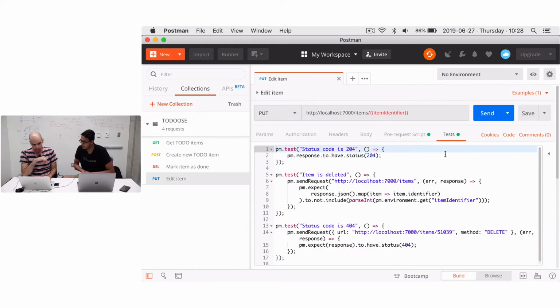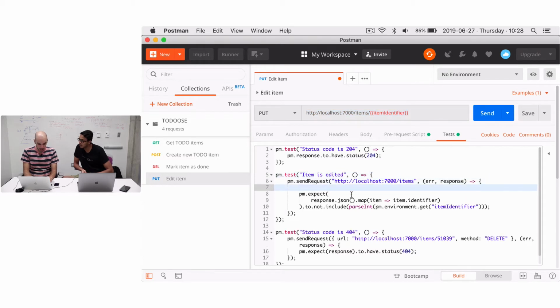Coming back here to the tests, we need to remove quite a few tests. They will screw up stuff. The tests? Yeah. Let's see. So this one is okay. Yeah, let's go to the next one. Item is edited. Yeah. And I will send a request to this URL. What is this doing? Oh, so the main request that we are testing is going to change the description. So what I need here is to check that. How do you check if it's been modified?